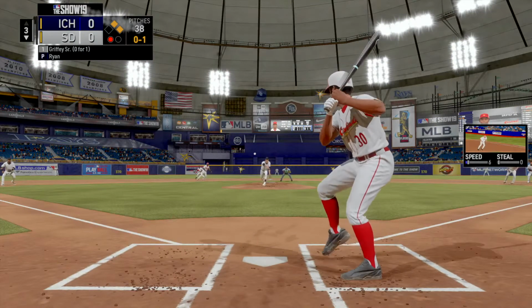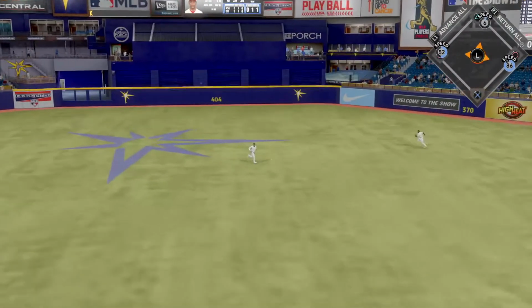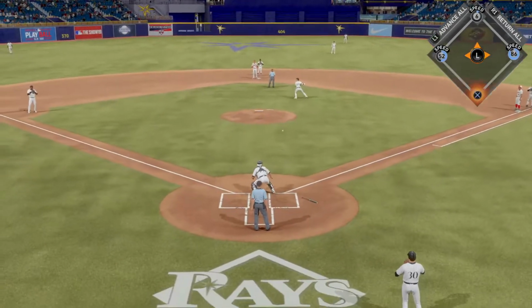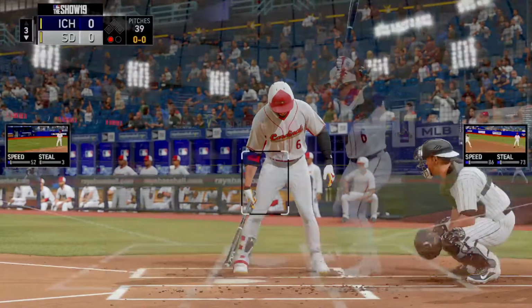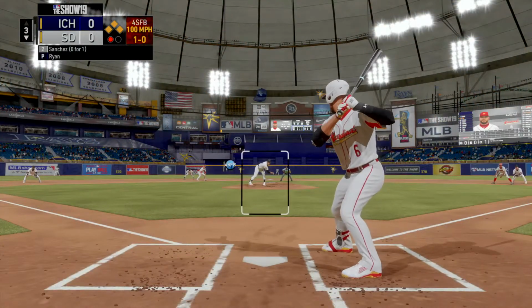Strike 1. The 0-1 delivery. Swing and a little blooper to center. And that's going to fall for a base hit. And they will hold that runner over at third as he'll move up only 90 feet, but the bases are loaded with 1 away. Here comes the first pitch.